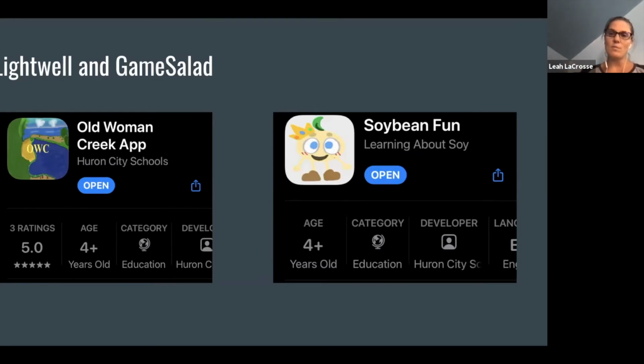The other software program is called Game Salad, and Game Salad is not free. It does still have support, and students do really enjoy using the software program. I would say both Lightwell and Game Salad would be middle school and higher. I would not use these software programs with upper elementary students. It just simply is a little bit too complicated. There's no code involved. It's a very complicated looking screen. So even though I'm not going to talk about those and highlight the software anymore, I just thought you should be aware that there are other options out there.